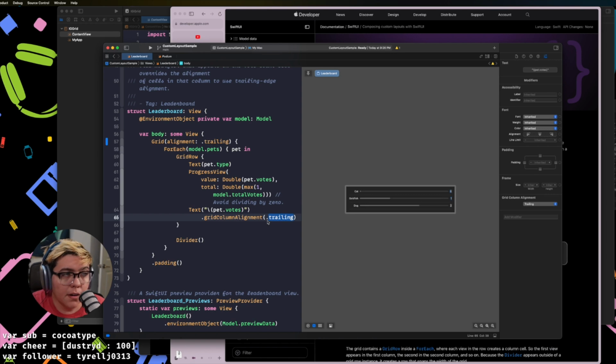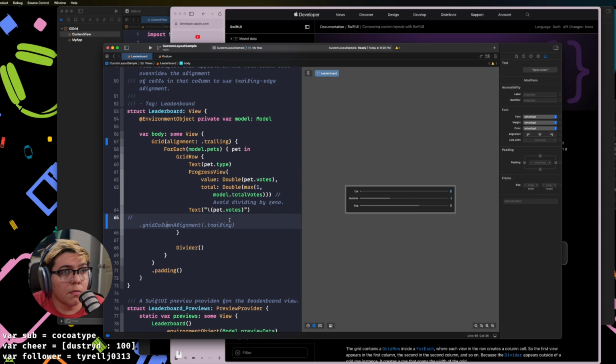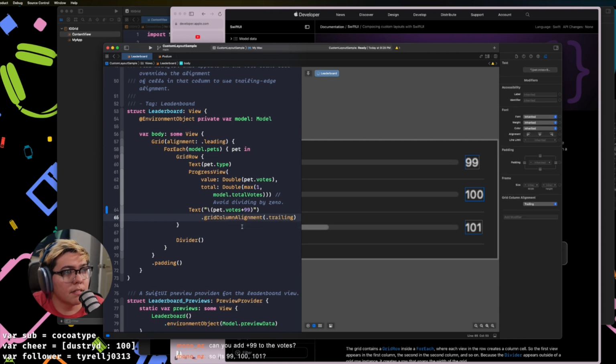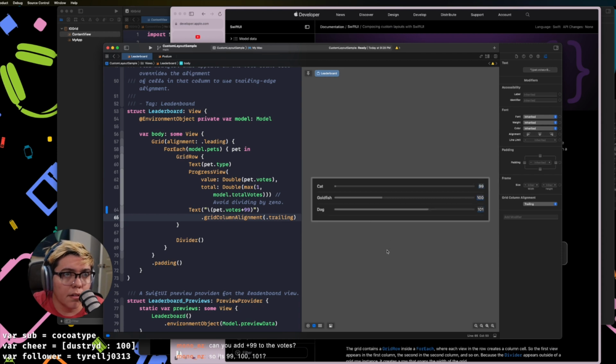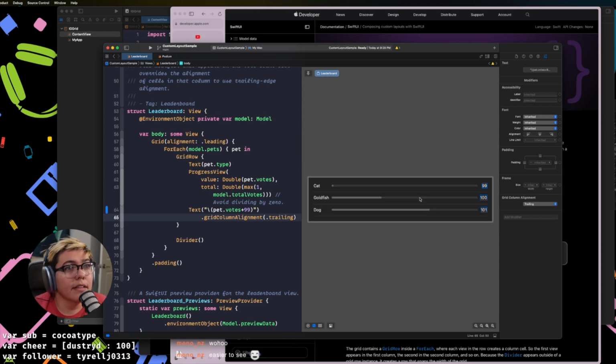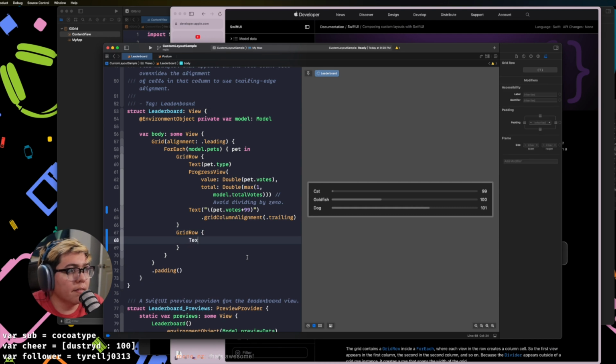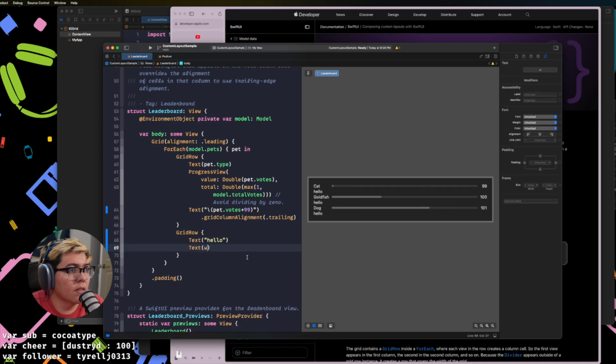So like I said, this top part here aligns each of the columns. You can also override the alignment. So now you can see the 99. See, it's all leading. It's all paying attention to this leading alignment up here. When you hit the dot grid alignment trailing, it overrides it just for that one column now. It's not for the whole column. Yeah, so that's very, very easy as to how grid works. You can also span multiple columns if you wanted. Let's say we wanted to add another row of text, hello, and then text, world.